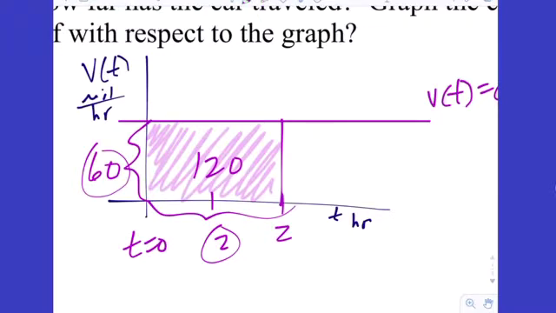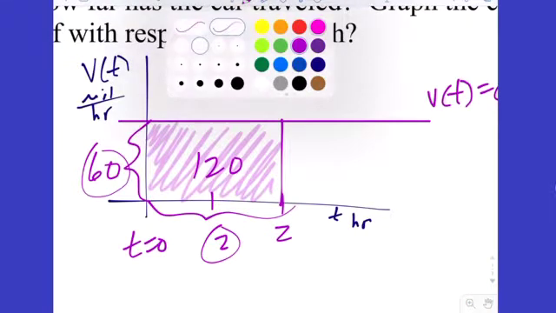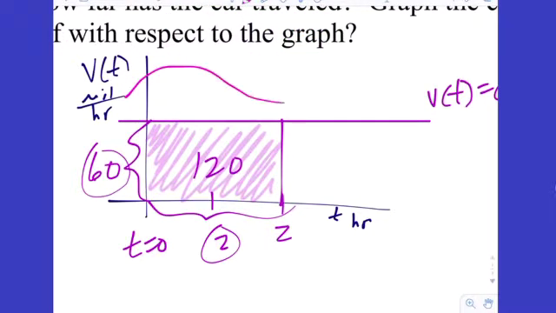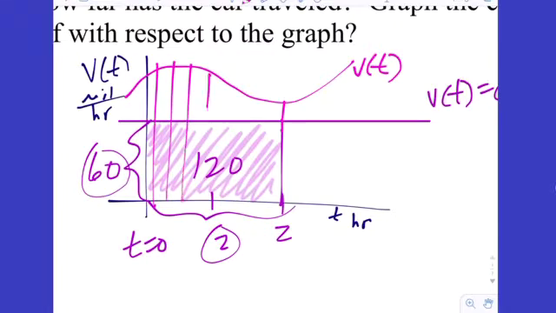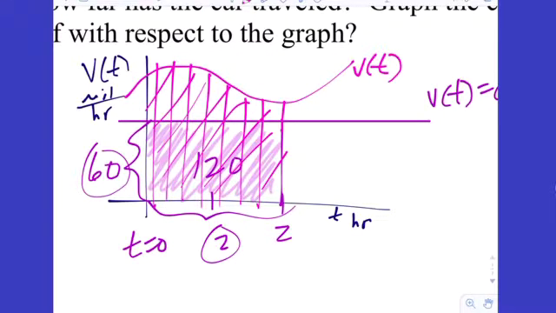Now, why is that important to make that connection? Well, if we had, let's say, a variable velocity, we can't find the area of this region anymore by just going rate times time, but we do have methods now for finding areas under irregular curves. And so the calculus is going to give us that. So that's what we're going to be doing in the first part of this section right here. We're going to be finding areas under curves of velocity functions and interpreting them as distances, okay?